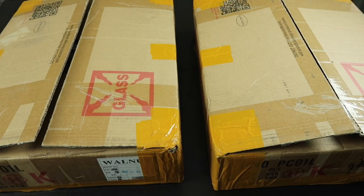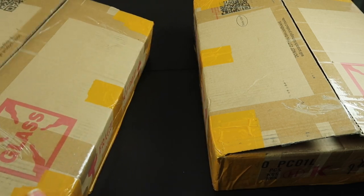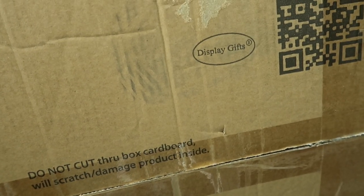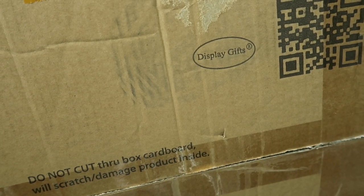All right, so like I said earlier, I ordered two display cases just because I ran out of space a while ago when it comes to pins. I want to say I ran out of space back in like March. So we're talking about 6 months ago, so I have tons of pins that need to be put somewhere. And like I said earlier, these boxes are from a store called Display Gifts. I'm gonna see if I can show you real quick. Okay, as you can see on the box, it says Display Gifts.